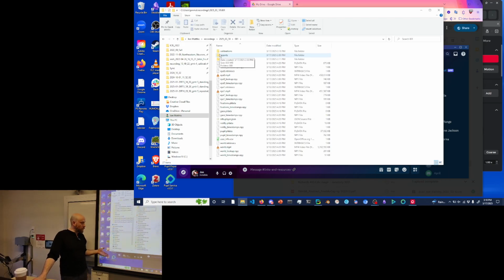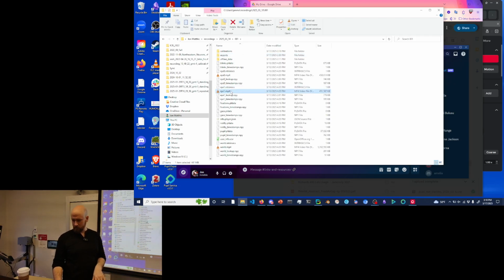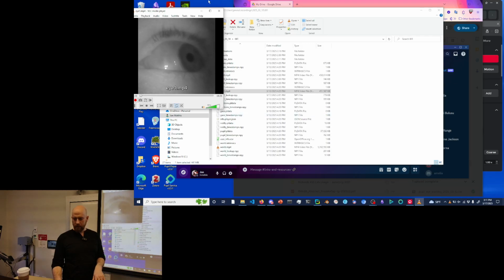So to that point, this is where we've talked about the concept of a data model, like a paper model, where all the papers have the same kind of parts but the content is always different. It's the same kind of thing here, where the names of all the things are roughly equivalent, but the content is different. For that recording from this eye tracker, the main things I'm looking for are I0, I1, and world.mp4, which are video files. Let's see if I click this one. I'm not sure if these play. Yeah, there you go.